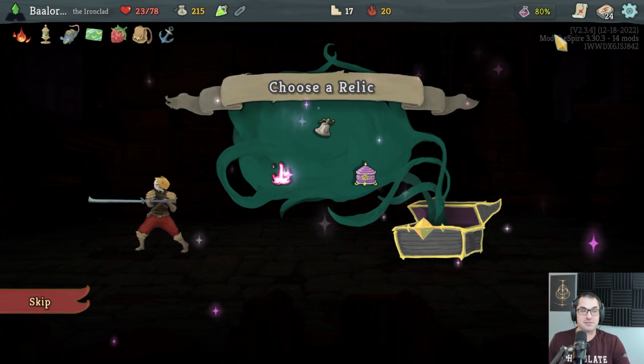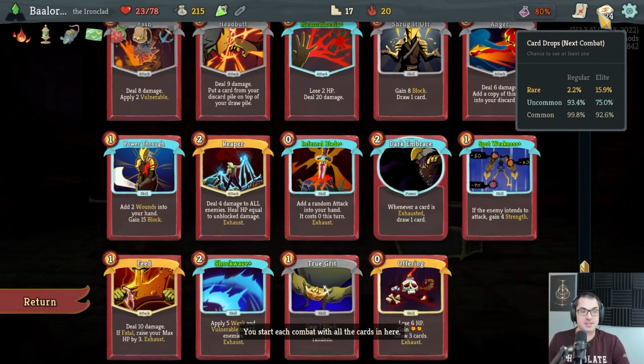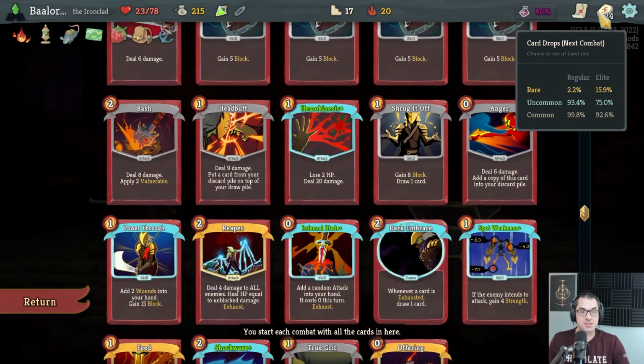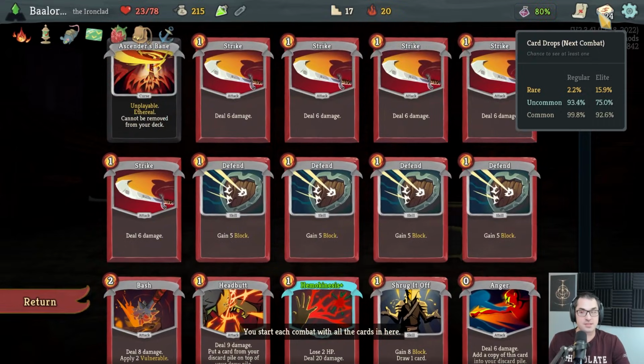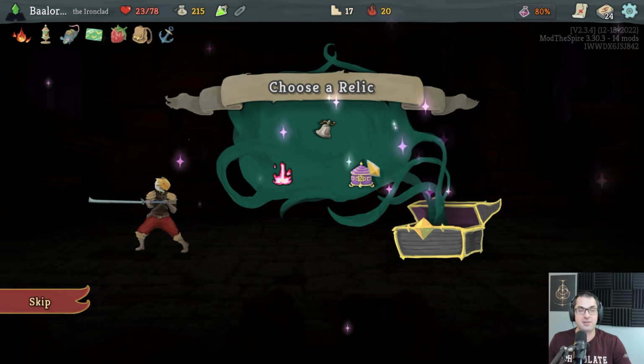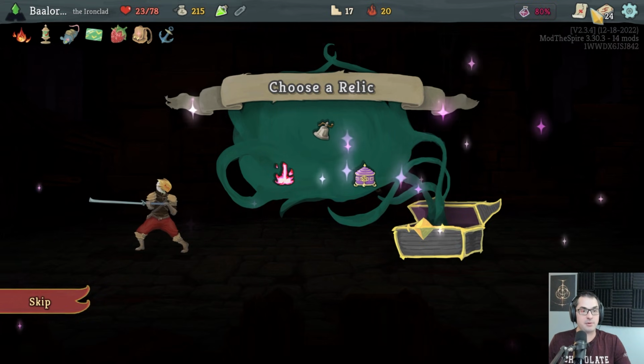Ooh, these choices are fun. Hard to go wrong with Pandora's Box. Yeah, really hard to go wrong with Pandora's Box. This is a very good Pandora's Box. Probably. I mean, it could be terrible, but you don't know until you open it. Very likely to be a good Pandora's Box. Calling Bell and Fusion Hammer are fun in their own right.